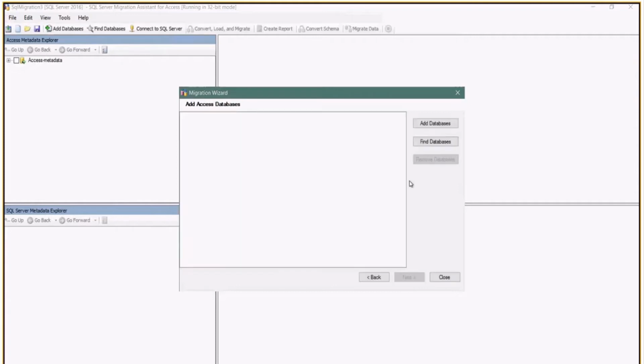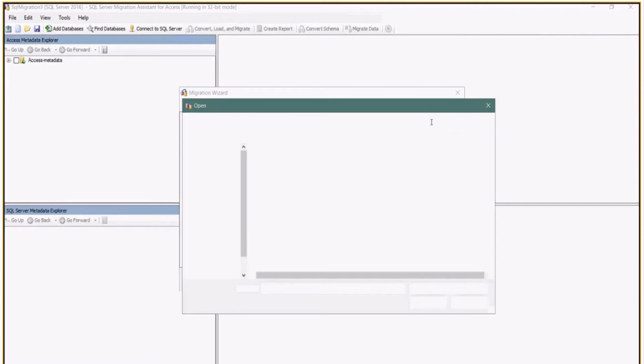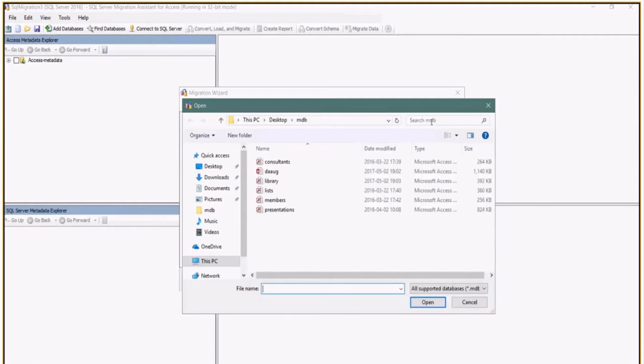Oh, look at that. It looks like a tool from the 90s. I basically could put a bunch of search criteria and go off and, I guess if you have hundreds of Access databases, right? I guess. Okay. There you go. That's what Find Database does.